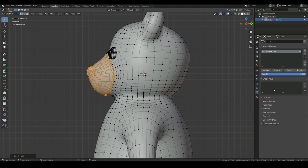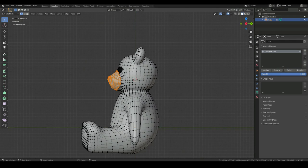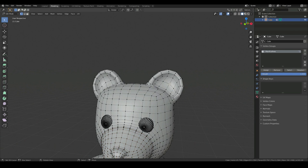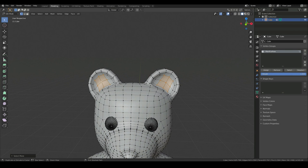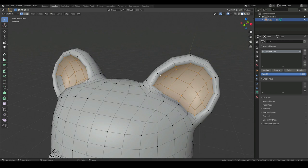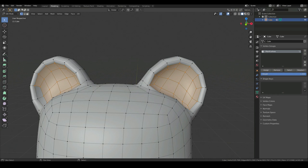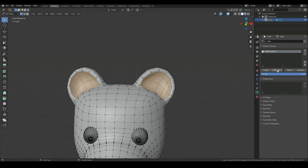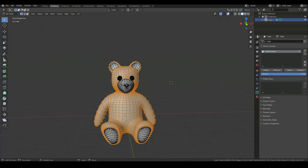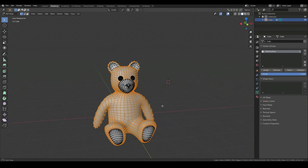Here we go, around that much will be good, and we'll remove main fur area from this. Finally, I forgot as well, we'll remove it from this one as well. So hit Control plus plus and select this, and this, same over here, this one and that one, and remove. Okay, so now let's have a look at where the main fur area will be. There we go. So this is the area where the main fur will grow from, and not in these other areas.